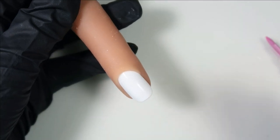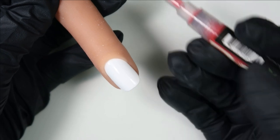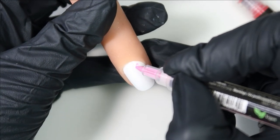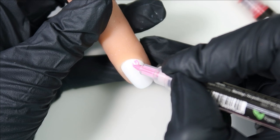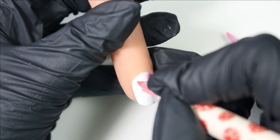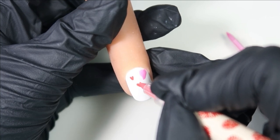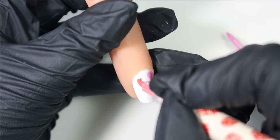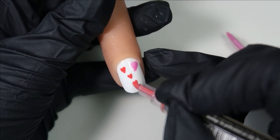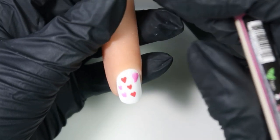For a demo, I'm showing you how to apply it on the nail. My nail is painted white and I'm using the red color along with some pink. I'm just going to draw some cute hearts. It's a little liquidy but it air dries, so you don't have to cure it in a lamp or anything. Just random things — it's pretty nice.